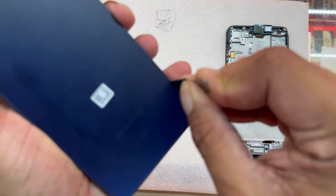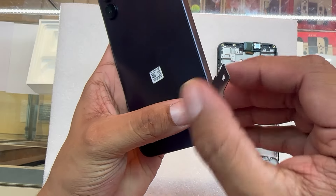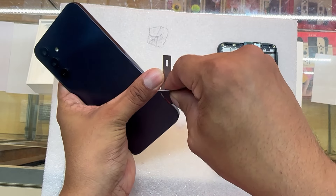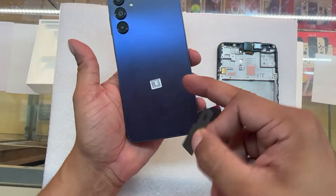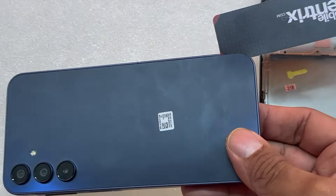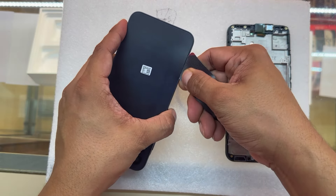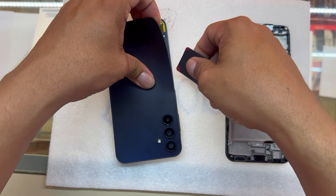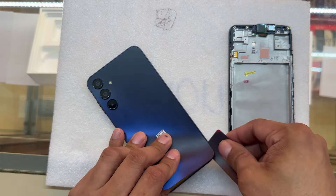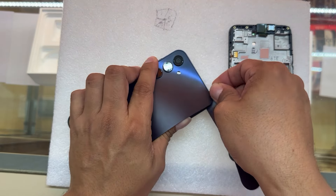I'm going to help myself with the razor blade. If you're afraid to damage your phone because it's the first time you're doing this, you can use a pry tool, a guitar pick, and many other tools that will not scratch your phone. After I get a little bit into the back, I squeeze in the plastic tools to go all the way around. You don't have to worry on this one because the back is made out of plastic — even though it looks like glass. Also, it doesn't have any cable attached to it, so don't worry about breaking any cable on the back. Just go around with the pry tool and that back will come out.